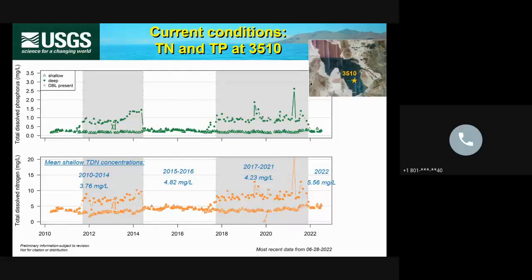And then when connectivity between the north and south was shut off, it was largely restricted during the period of causeway closure. Only the Lakeside breach was open at this point, but there's not really an exchange of north and south happening here. It's really just going from south to north. So the deep brine layer disappeared during this time. We saw an increase of total dissolved nitrogen throughout the water column, in both shallow and deep samples, of about 4.8.